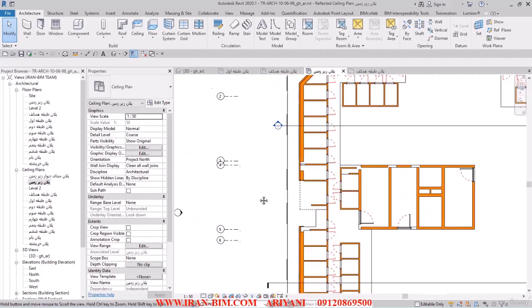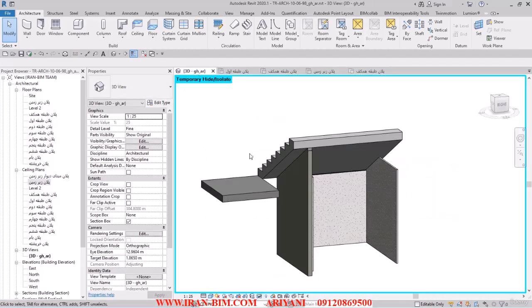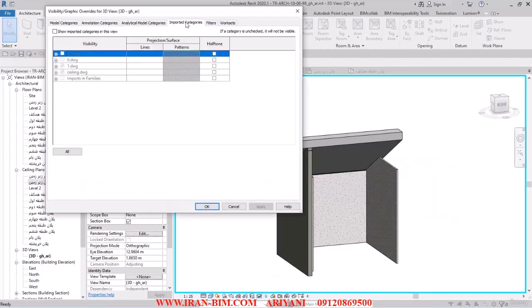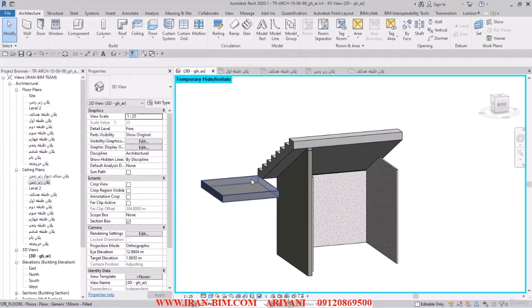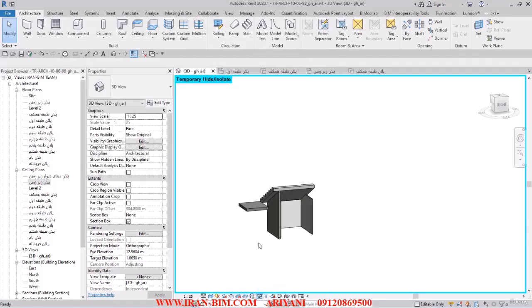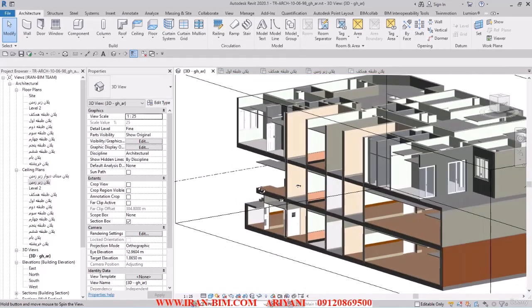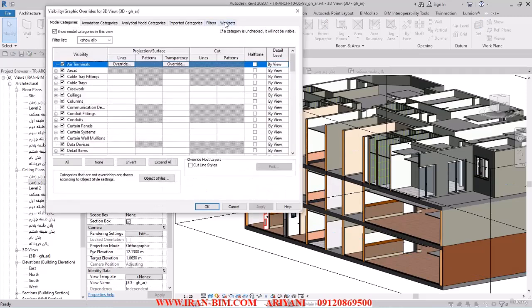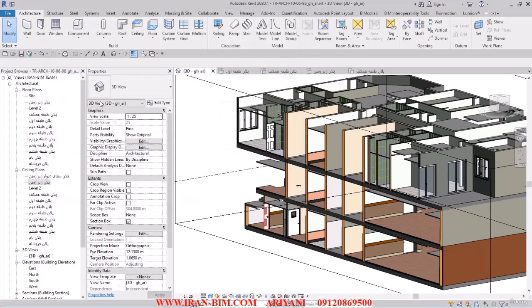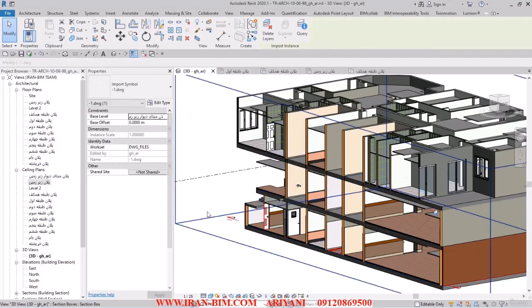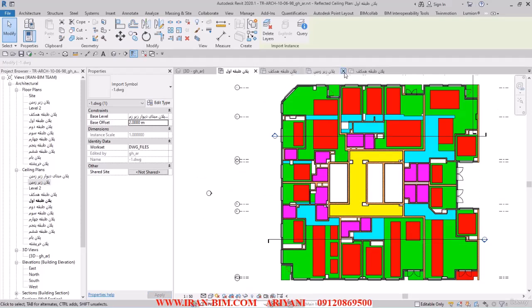Okay, let me pull up the visibility graphic from the 3D view, and then here, go to the import tab again, and then just check the -1. Zoom this out and reset, and let's see where we have the -1. Okay, VV again, then worksets, and here we have the DWG file. Put this on show, and here it is. So put the base offset on 2 meters here. There we go. Let me see which plan we need to go to.